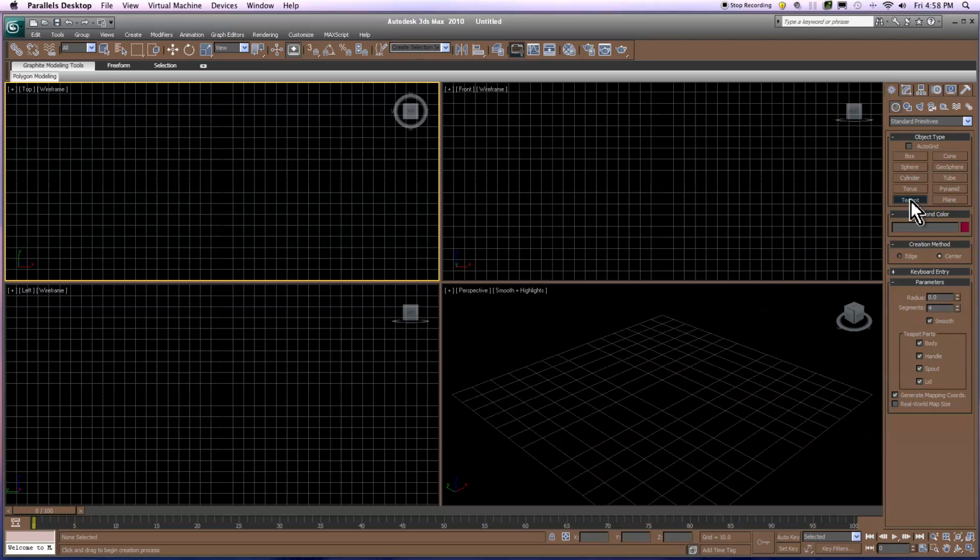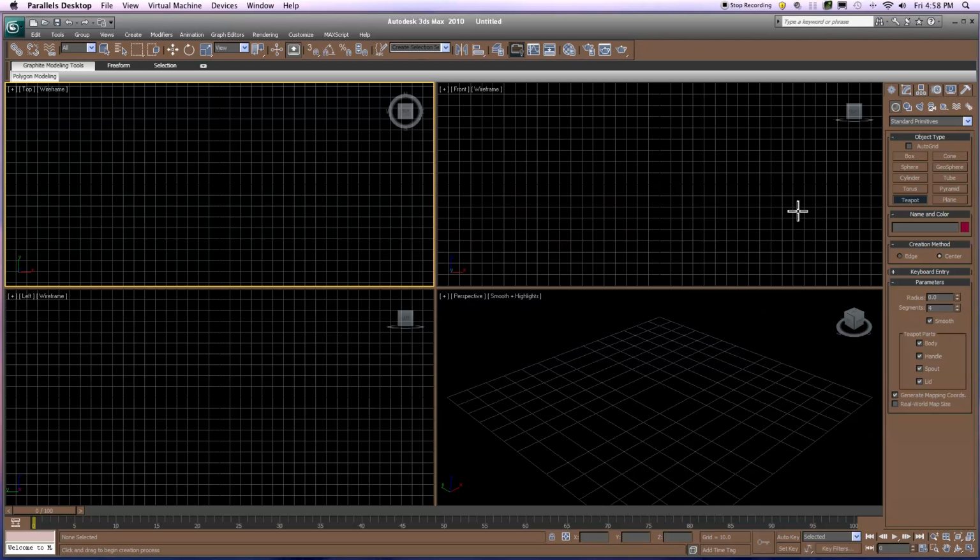Notice that these viewports are named right now top, front, left, and perspective. And I'll explain all that to you over the next few minutes.